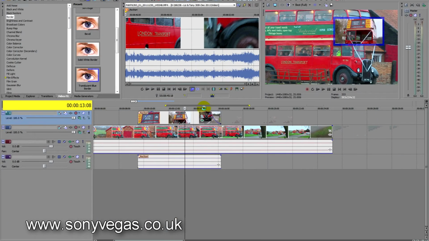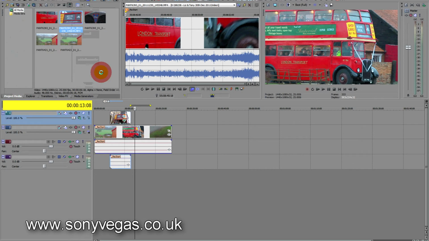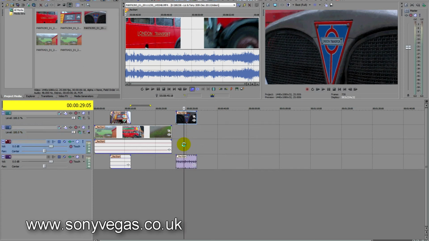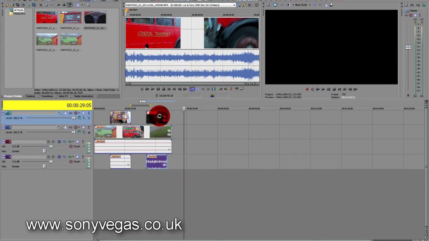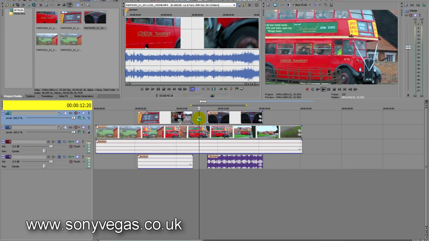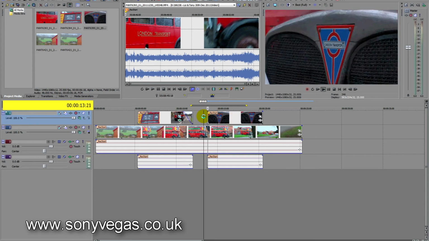Now then, what we're going to do is get another clip. I'll move this along a little bit, go back to our project media, and let's get this clip here. I'm going to move it there, then highlight that and press the up key, number 8 on the pad. There we go. And on that one press the down key, number 2, on the pad, like so. Now if I'd moved the audio up there, I wouldn't have had to do that, but again this is a tutorial. And I'll probably say, well, actually what I'd like is, oh, quite a loud bus, turn that down, is that one to be a PIP as well.